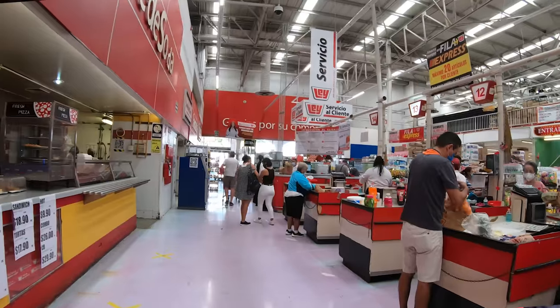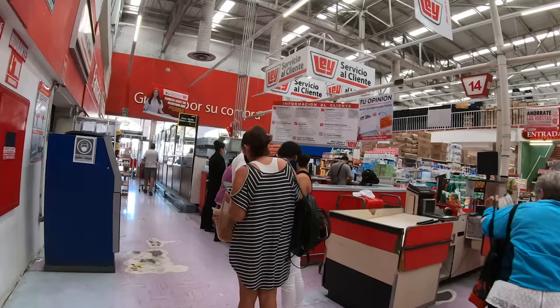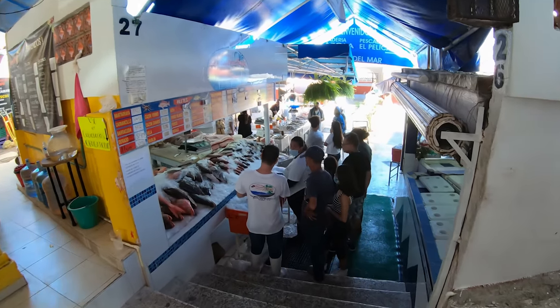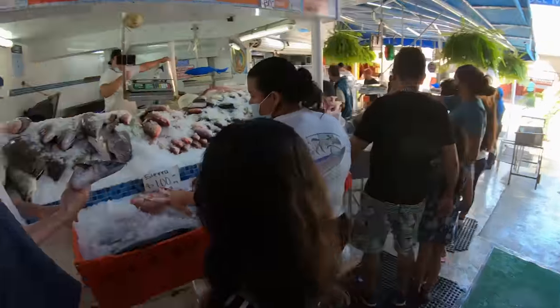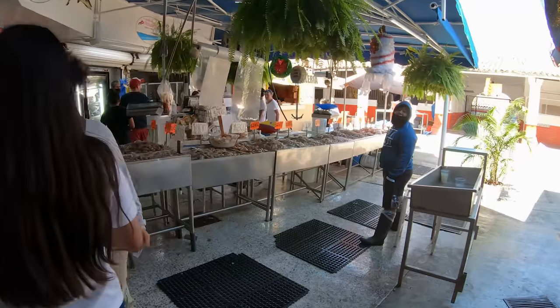In Puerto Vallarta, you do not need to speak Spanish. The key requirement for just about every job here is that the employee have some English. However, speaking Spanish is wonderful — I encourage everybody to learn the language. I'm a permanent resident here and I'm bilingual. I find that I speak Spanish to the waiters and people at the grocery store and the laundry, and they answer me in English because they really want to practice. So I don't use as much Spanish here as I did when I lived in Ajijic or on the other coast.